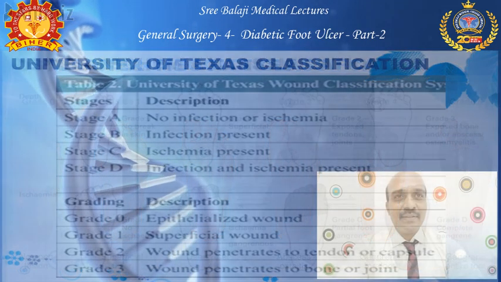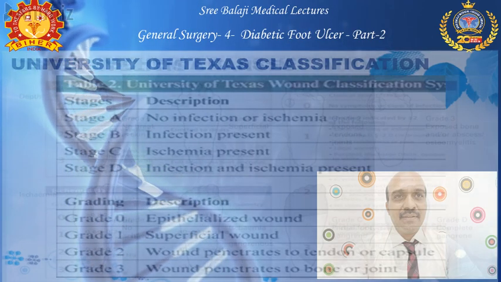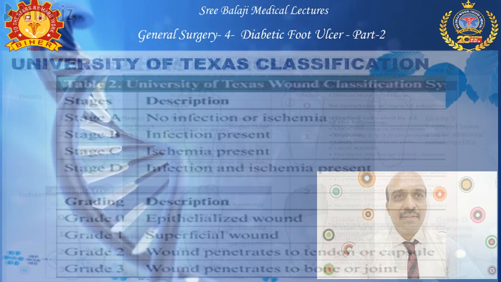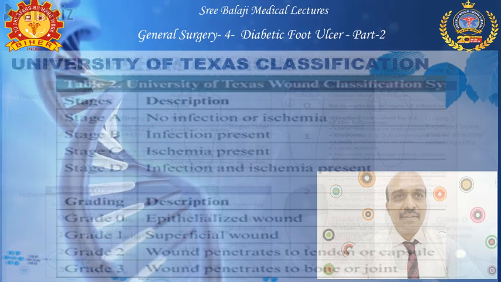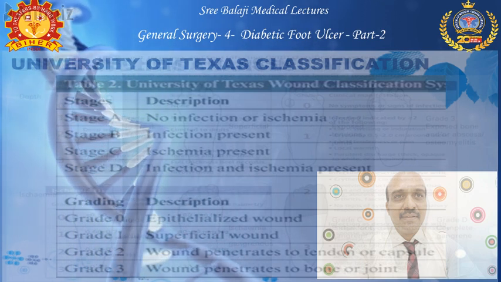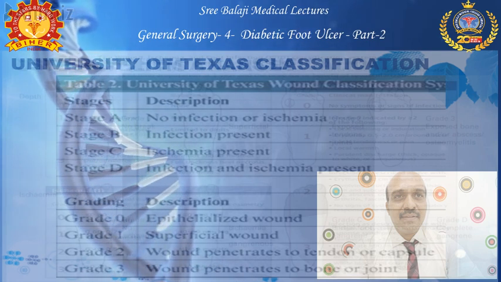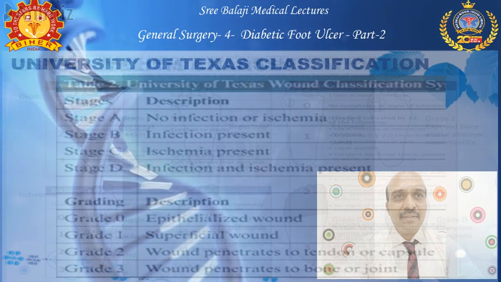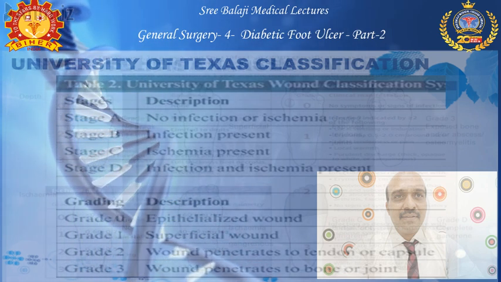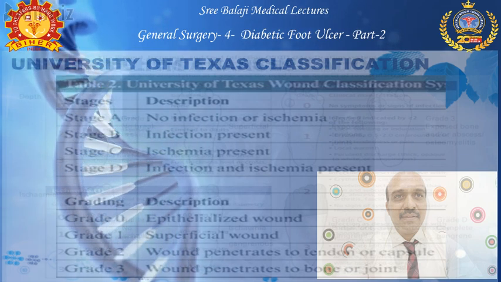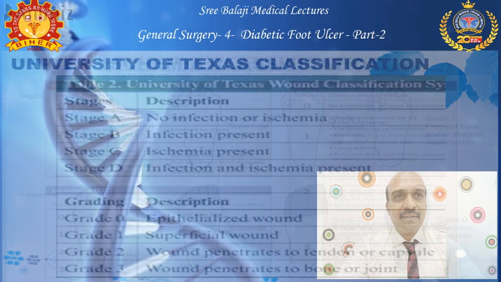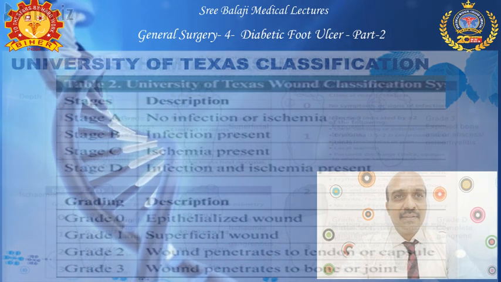Then another common system used is the WIfI wound classification system, which includes wound, ischemia, and foot infection. Grade 0 is the least grade, and grade 3 indicates severity of the diabetic foot. How is it important in managing diabetic foot ulcer? In the WIfI wound classification system, the wound shows 4 grades: 0, 1, 2, and 3. Grade 0 shows no ulcer or no gangrenous changes, whereas grade 3 shows extensive deep ulceration in the foot, or extensive gangrene involvement in the midfoot or heel necrosis.